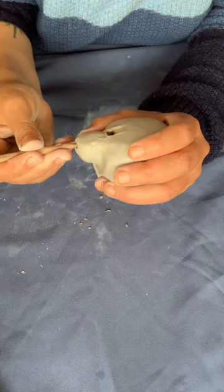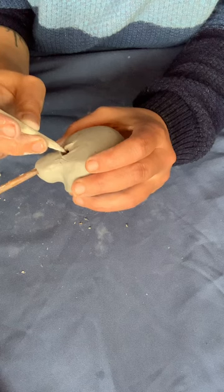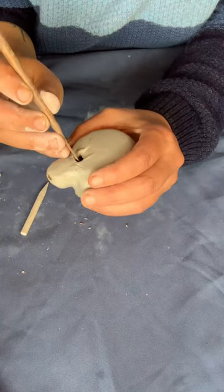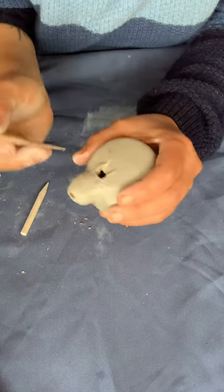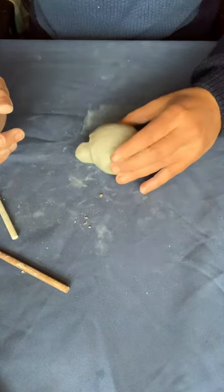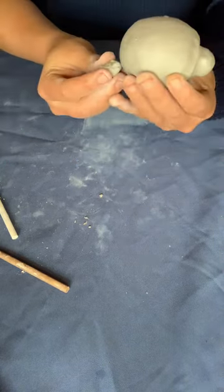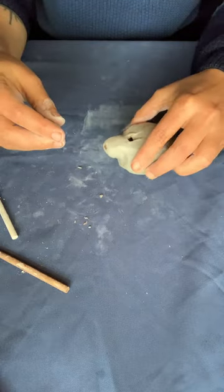Once I feel that it's clean enough, then I can test it. I'm cleaning out the edge there — you want to make sure you don't cover the channel you just created. At this point you have to be super delicate. And here I test it. It's a nice clear sound, which is not always the case, especially in the beginning. You might be testing it a few times, which is when it tends to get wet. If you've done it cleanly and at the right angle, it should make a sound on the first attempt.